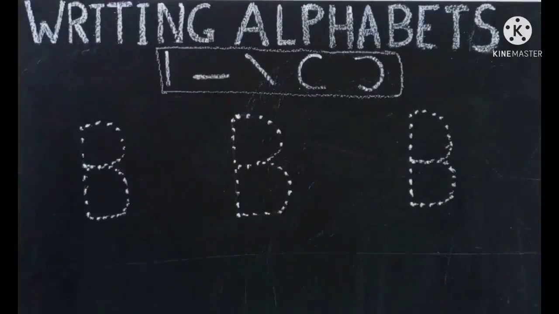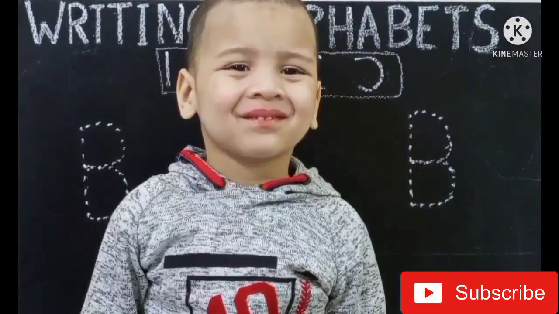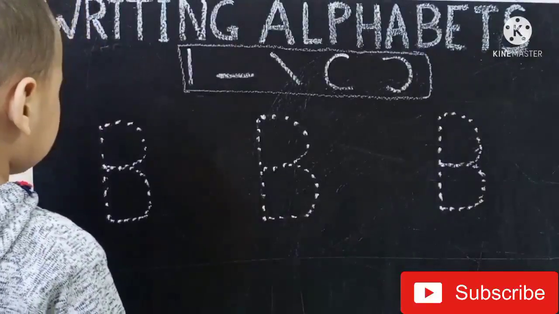Okay, children, today we are going to write the letters that start with the standing line, sleeping line, slanting line and curve. आज हम अल्फाबेट्स लेटर लिखने वाले हैं with the help of standing line, sleeping line, slanting line and curve की help से. All are ready? Yeah, Mama. We will write the letter B.